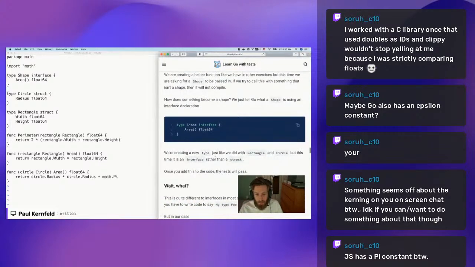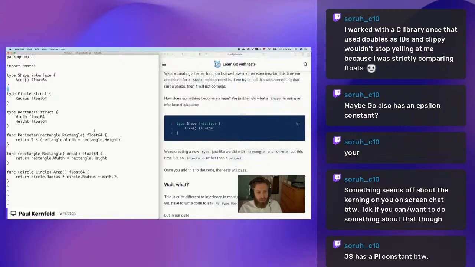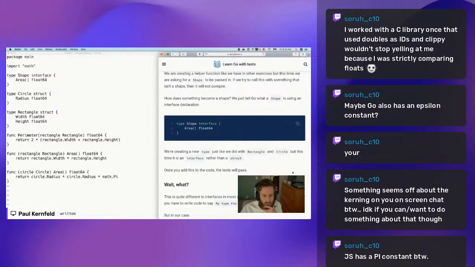The reason it's called duck typing, by the way, is I think there's a saying, if it looks like a duck and quacks like a duck, it's probably a duck. So in this case, if it looks like a shape, that is, if it has an area function, then it is a shape.